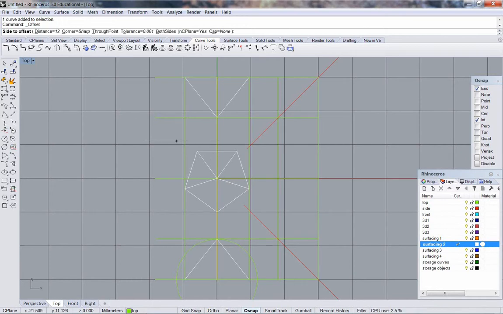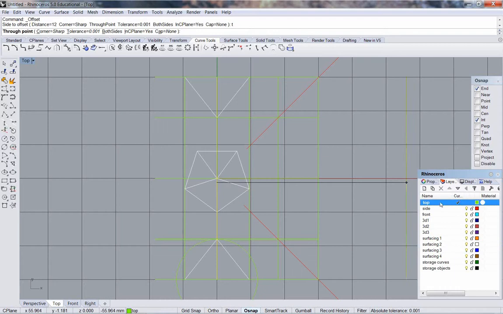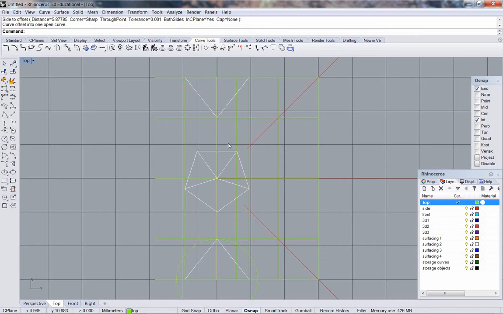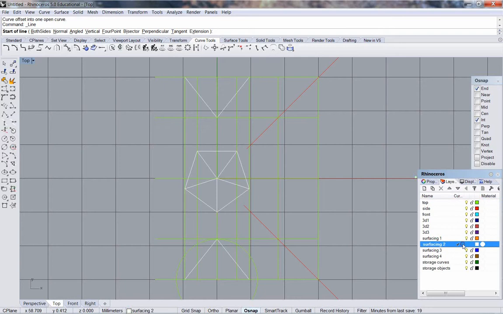So I will draw a construction line, changing the color back to green, through that end, and through that end. Okay? It's symmetrical. Yes, I could have done offset curve both sides if I'd wanted to. Going to draw this back face of my pyramid. Now I could have used a polyline there. Instead, I chose to use two single lines. They're both fine.